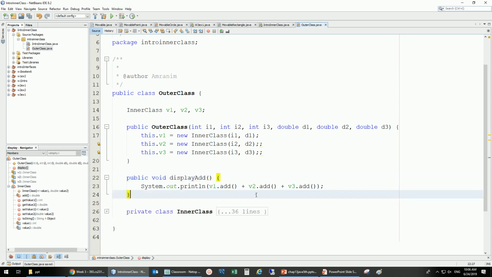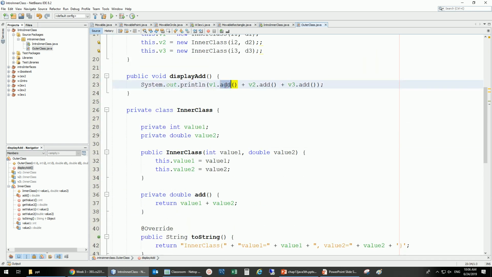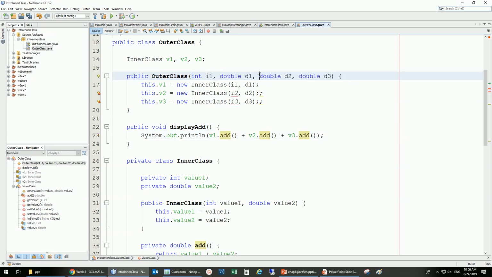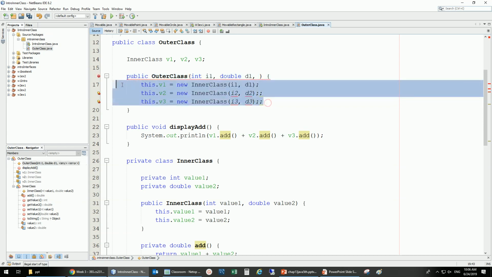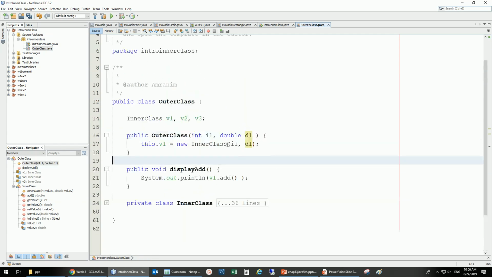Let's see. It's going to be easier for me to do this in an organization that has an inner class that I'm going to be able to call there. Now notice what I'm doing. I'm going to make things simple because I realize it's going to become a little bit too many variables to follow up. I'm going to make it simple with just this. Now I have only one variable. I have this inner class, and I'm having all this variable. This v1 is an inner class. I'm just going to remove this.